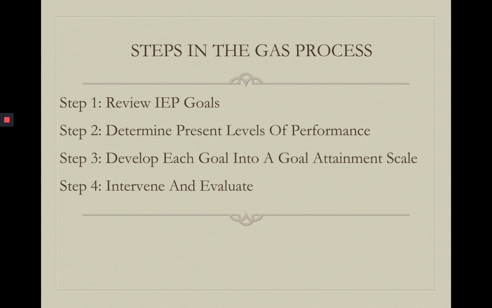So when we're going to use this process, make sure you review the IEP goals to make sure that they contain all the essential elements of an IEP objective, that they're highly measurable and observable. Right? Step 2 is determining where the student is at currently. So take some baseline data. At what level of proficiency does the student engage in this skill, if at all? Okay. And the present levels might be that they don't do it at all, right? But you want to make sure that you have some data to demonstrate their initial starting point.